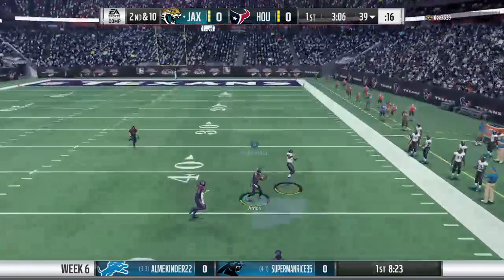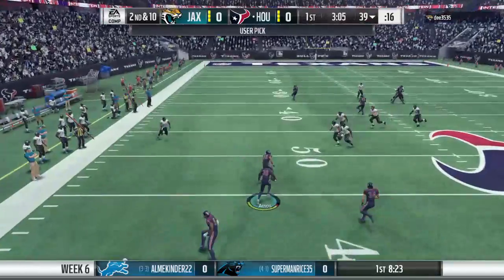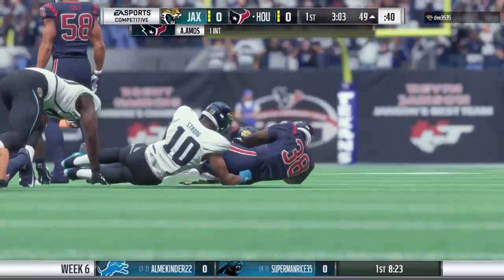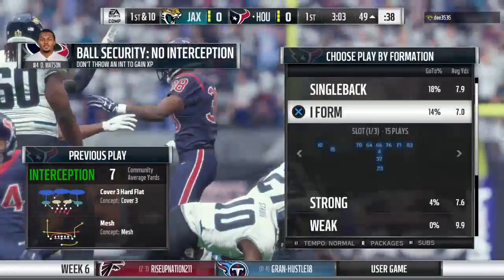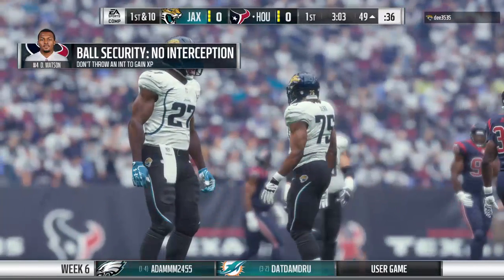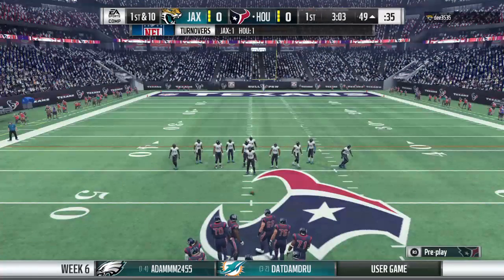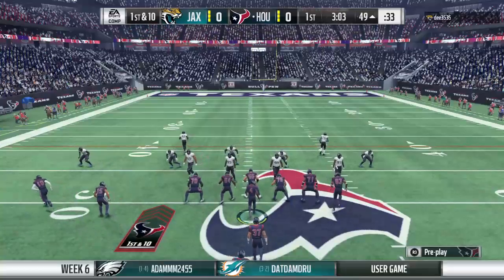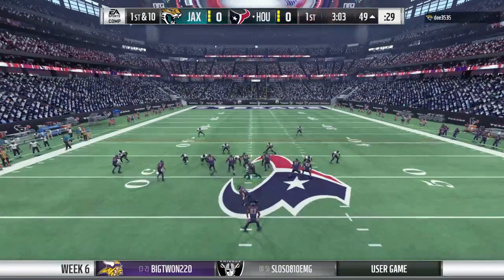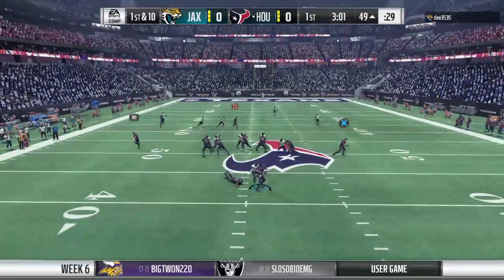Back to throw now on 2nd and 10. And some room to roam now. And he's just across midfield and down at the 49-yard line. He has just been a load for opposing offenses to account for now. 8 interceptions on the year. I love that number because I always think of center field. You know, when I hear 8, because that's the position you write in the scorecard in baseball. And what do good center fielders do?